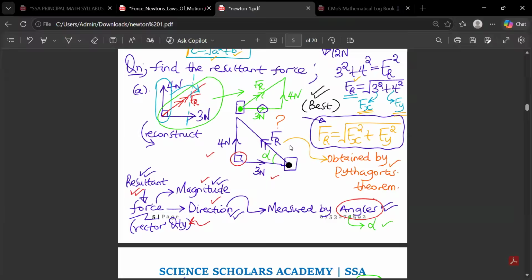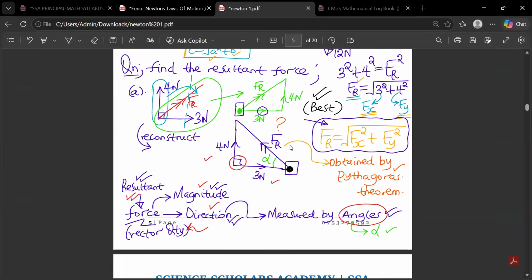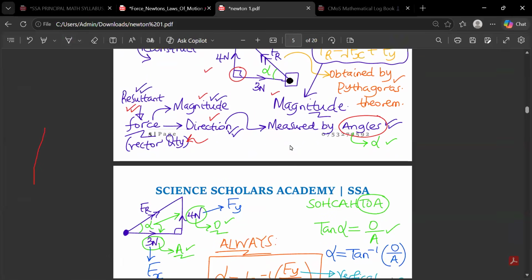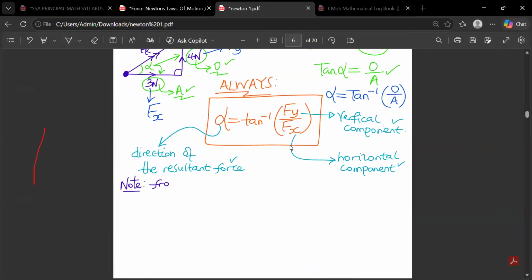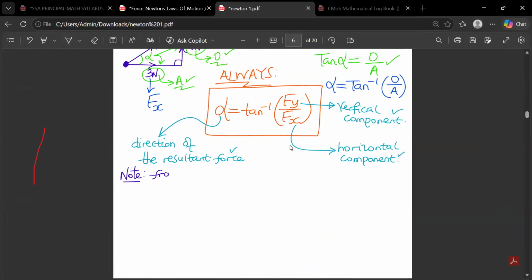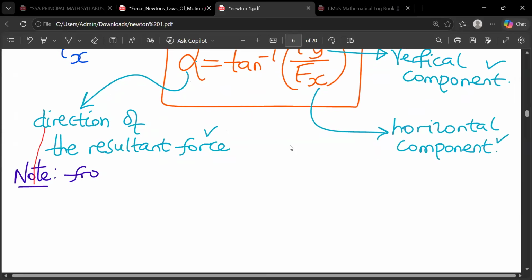So what you've obtained there is what they call magnitude. So what the theorem is really delivering is the magnitude, like the value. But then we have what we call direction, which is measured in terms of the angles, something like that. And you people, don't be confused about us having angles in terms of direction. That shouldn't really confuse you. Why? You people have heard of the compass direction.